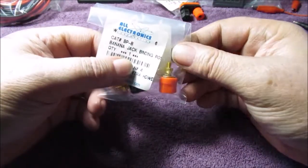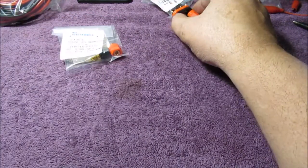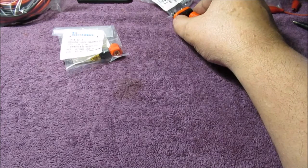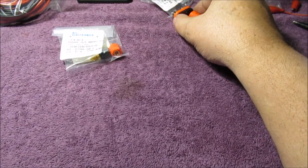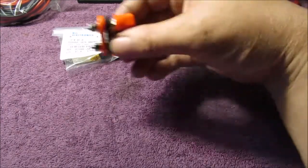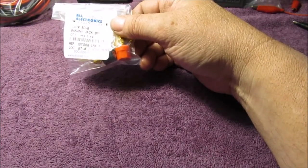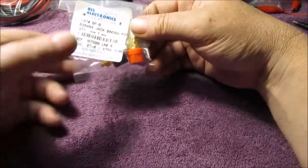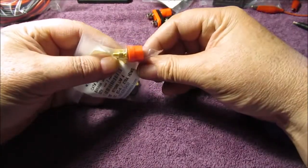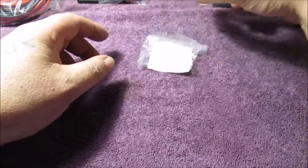Got 2 more of these. You've seen them in other videos. Okay, well, we'll tell you what everything costed real quick. The heat shrink tubing was $275. Okay, the binding post, dual binding post, is $225 for this. These are banana jack binding posts. These are $1.10 a piece. Okay, and they are gold plated, brass, or whatever. You can buy them cheaper than $1, but I might as well go all out and get the nice, you know, best contact we can get.